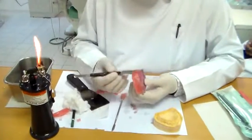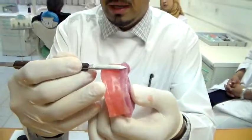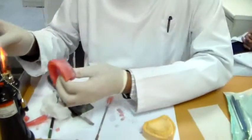So here you definitely want a straight plane. Definitely want a straight plane. You don't want the space here, so you want to fill up this plane to get a smooth surface. So just fill it up with some wax.